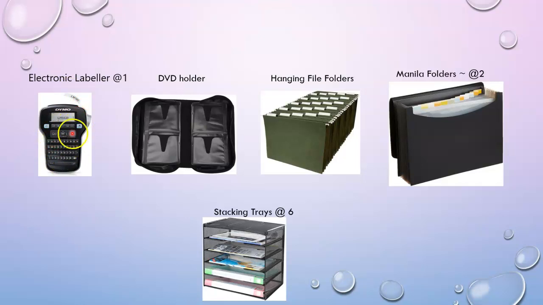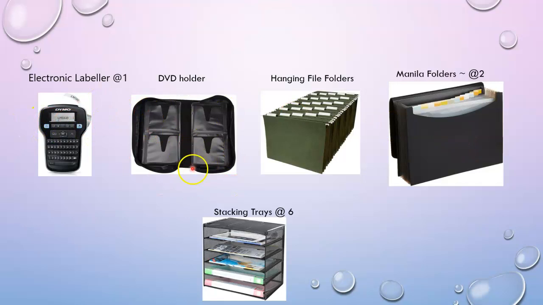You just have to type here, and that would print on a small sticky, which can be stuck anywhere. Or if you have some other mechanism like writing on a paper and sticking it, you're welcome to do that. There is no definitive make or electronic item to be bought. It can be anything, we just need to have things labeled properly, either your files, your stacking trays, or your folders, because that is very important for us.